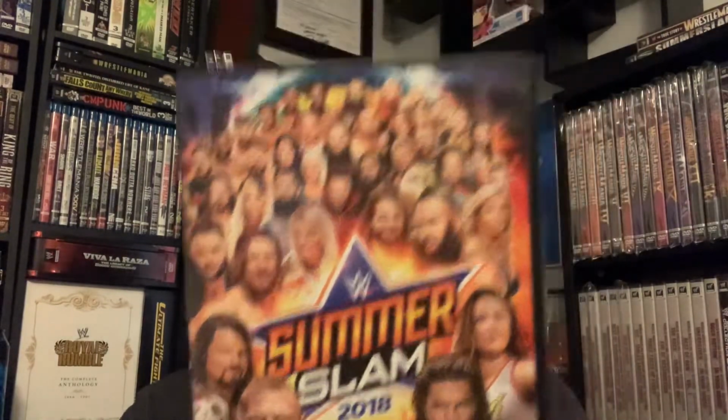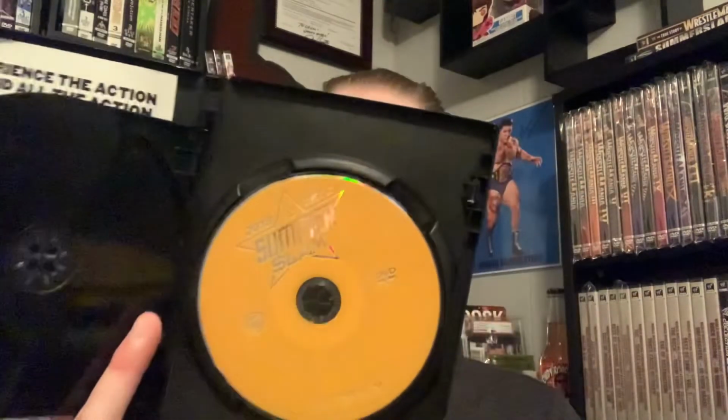You had Alexa Bliss versus Ronda Rousey. And then The Miz versus Daniel Bryan. AJ Styles versus Samoa Joe. It's not a bad pay-per-view. It's just kind of a waste of potential. This could have been a much better pay-per-view. And attending it in person, I could definitely see that. And then we, of course, had Roman Reigns versus Brock Lesnar, which I saw twice that year because I was also at WrestleMania in 2018, WrestleMania 34.